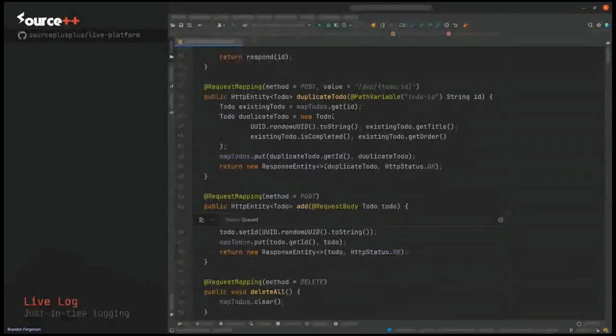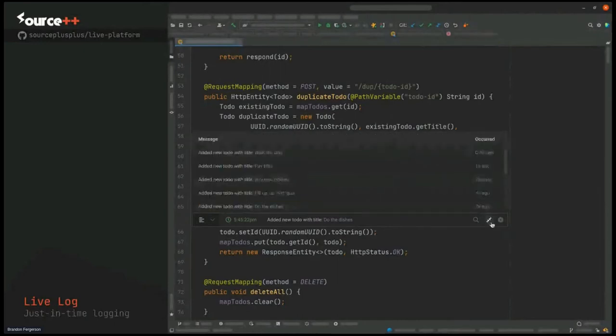Our request is validated. And again, instantly installed into production, ready to go, just waiting to be triggered. Eventually, people start adding to-dos, and the logs start coming through. And we can see the feed of all the messages that were logged in production. And since it's a live log, we can update this as many times as we please. So it's totally dynamic.